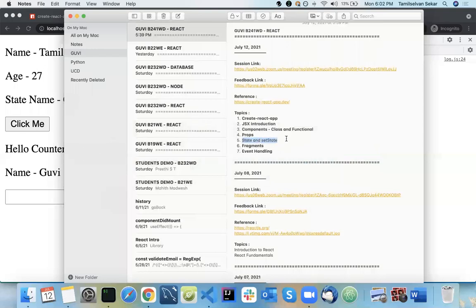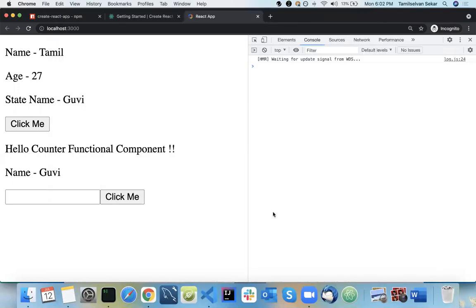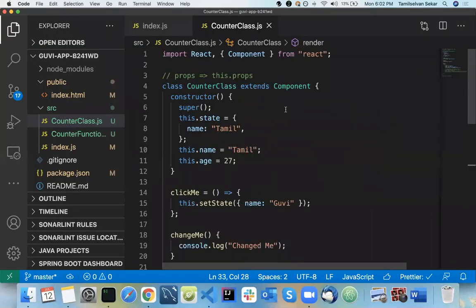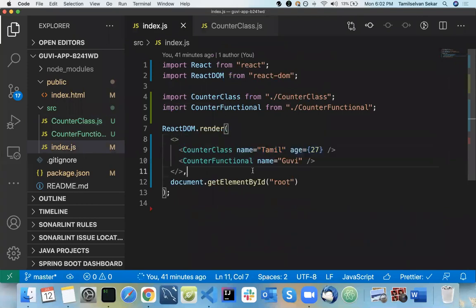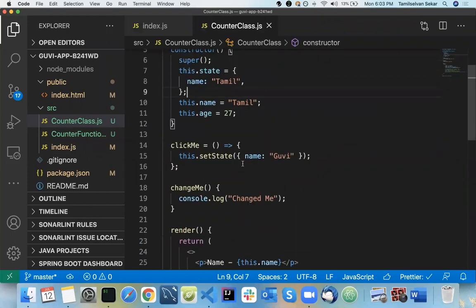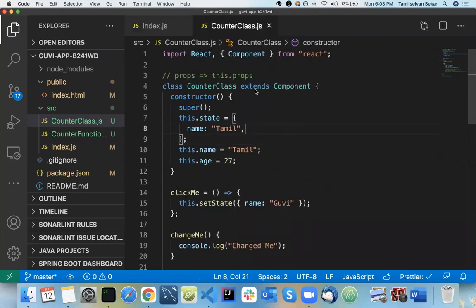So now state and set state is done. Can set state work with changes in props? You cannot change your properties at any point of time. Whatever properties you send here cannot be modified at any point of time in your component. So it's read only. Any questions on this so far?